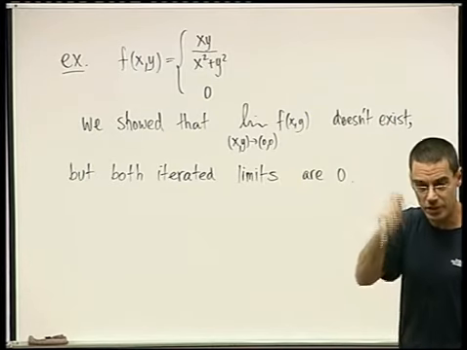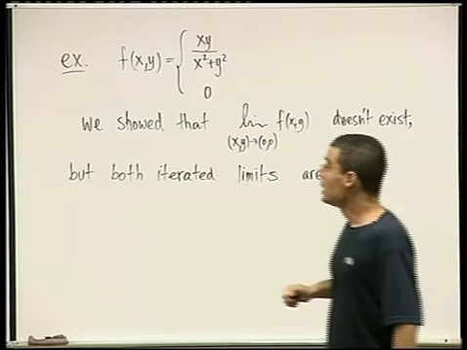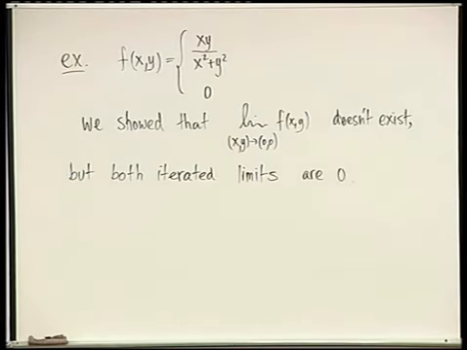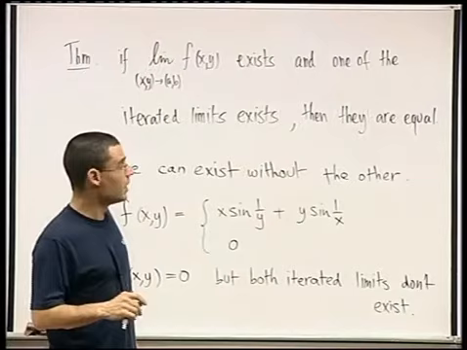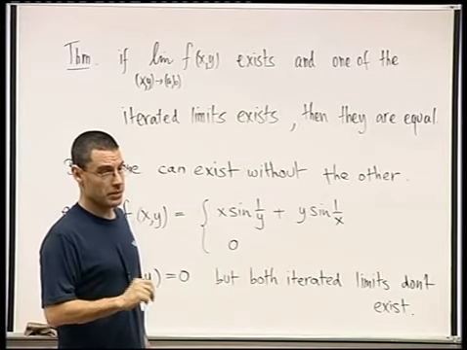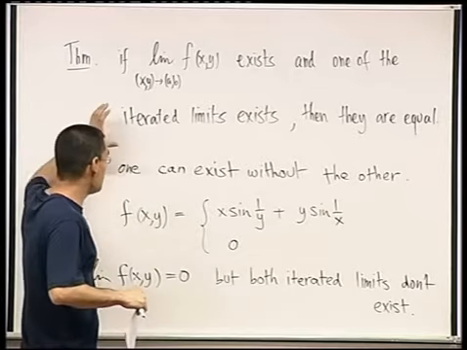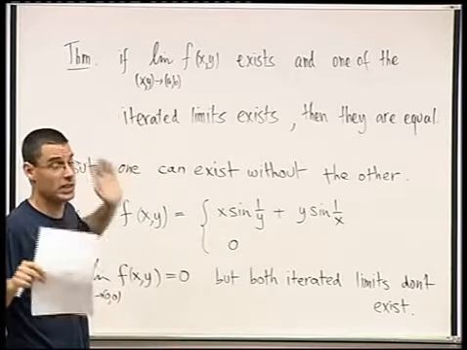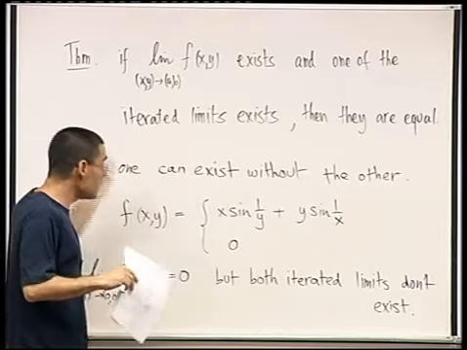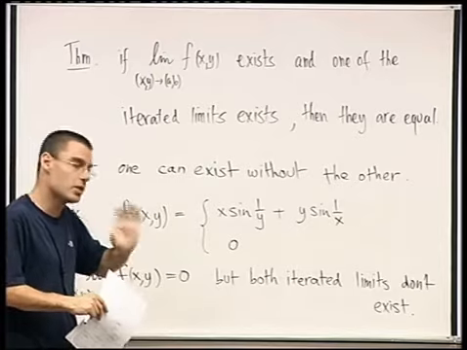Never. Questions? Yes? When would we use this theorem? The question is, when would we use this theorem? Since what I recommended is don't touch iterated limits, in particular, you won't use this theorem. I just wrote it down to say that it's not a non-theory. It's not that we can't say anything about them. So in the very special case, when an iterated limit and a limit exist, then they're equal.